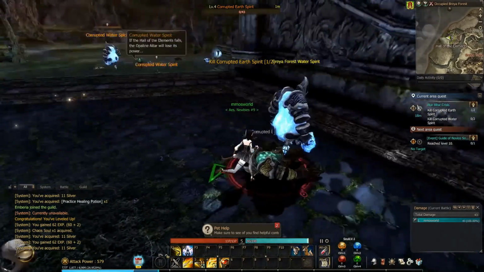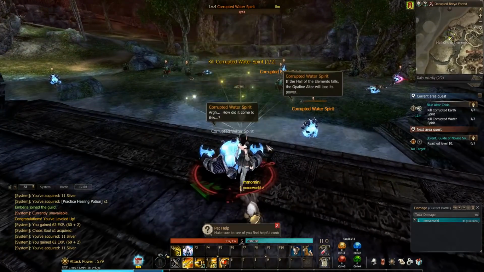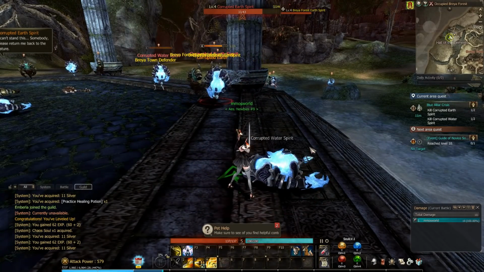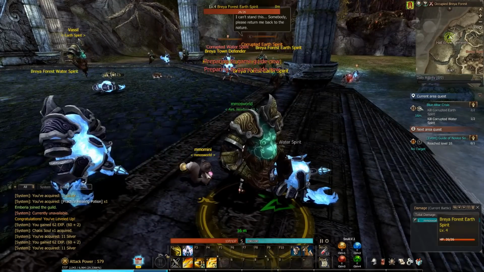Dead. That was fast. Level 4 corrupted water. Oh yeah, now it's feeling much faster because of the gap in oh, hang on, pet help. This is interesting. What's pet help? Well, I did click on it, but nothing happens.